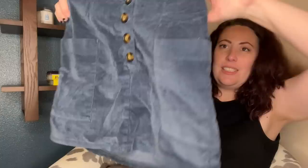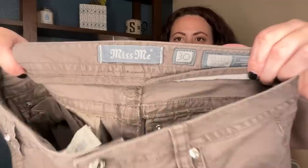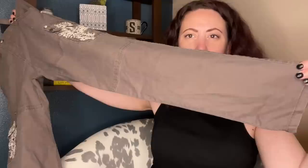This is BDG, size small — a little flocked velvety skirt with a button detail and patch pockets on the front. Very cute. Then we have Miss Me pants, size 30 — Miss Me cargo pants with lots of detail and embroidery. I'm going to test these out at Tiger's Den. Then there's a little bodysuit from a brand called Shopo — looks like it's made in Australia. It's a size US 14 little tie-shoulder bodysuit in a dark color. Really cute, but I'm going to sell it.